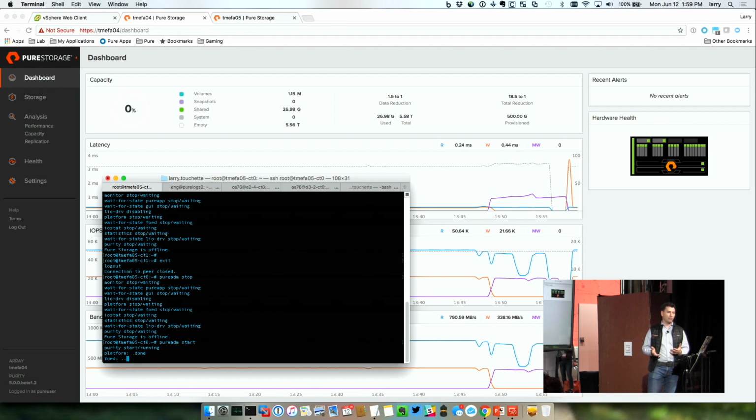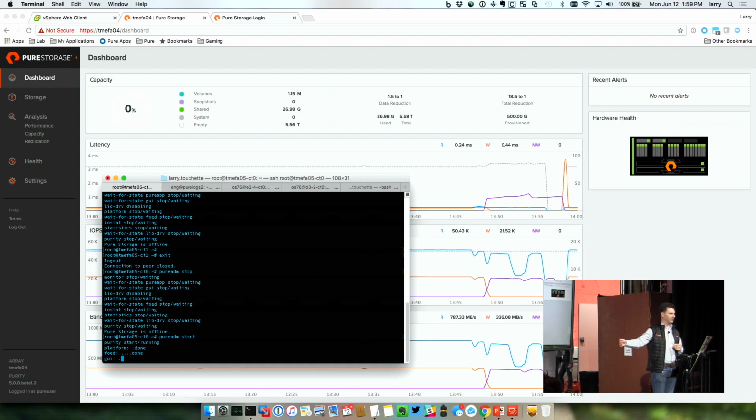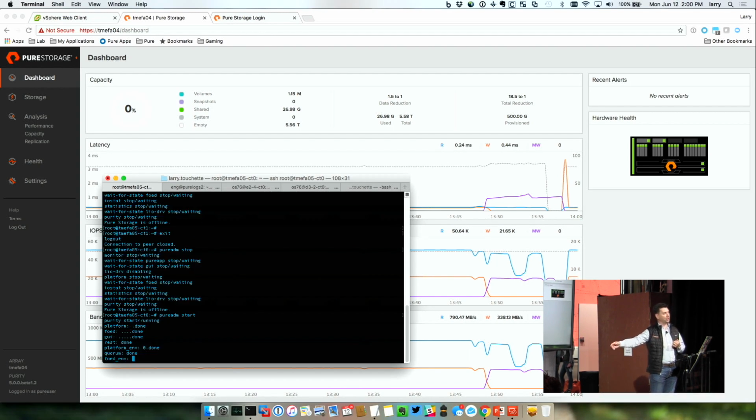And the array is going to start back up. It's going to renegotiate the connection with the array over on the left. It's going to automatically ask that array to use the async engine to ship any deltas, any changes that occurred while we were out of sync, and it's going to automatically come back online.